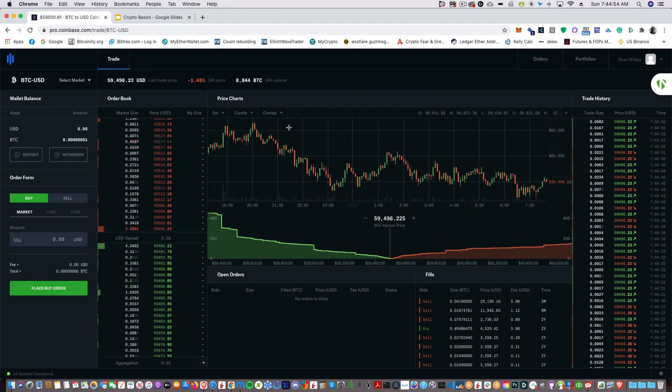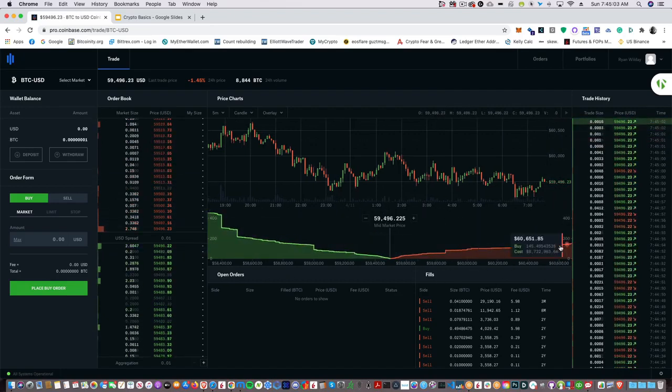One is, of course, the chart, and then we've got the order book depth, and this is basically saying where a bunch of orders are and what levels they are, and you get a picture of volume. And then you've got buy orders on one side. Right now you can see there's a lot more buy orders. It's typically the case in a bull market. I wouldn't conclude that when you see more green the price is going to go up. It doesn't necessarily work that way, because a lot of these orders are sitting so far away from the active price. It really is the people at the top of the book that are doing the trading and the price discovery. That would be here, 2.33 Bitcoin at 59464.